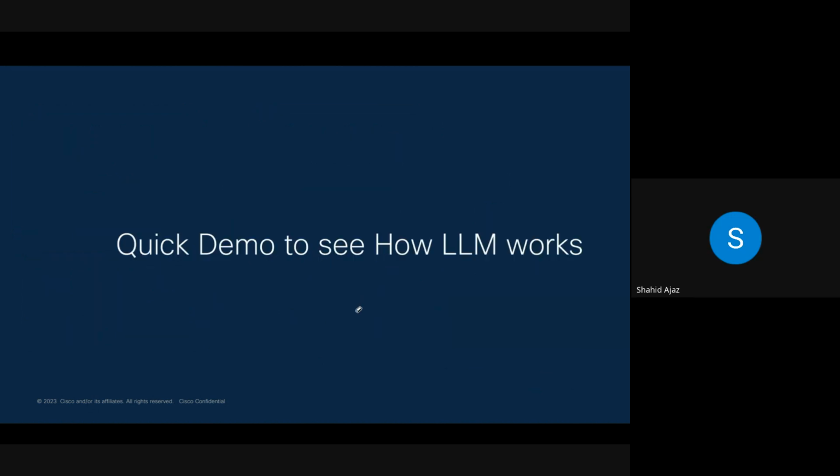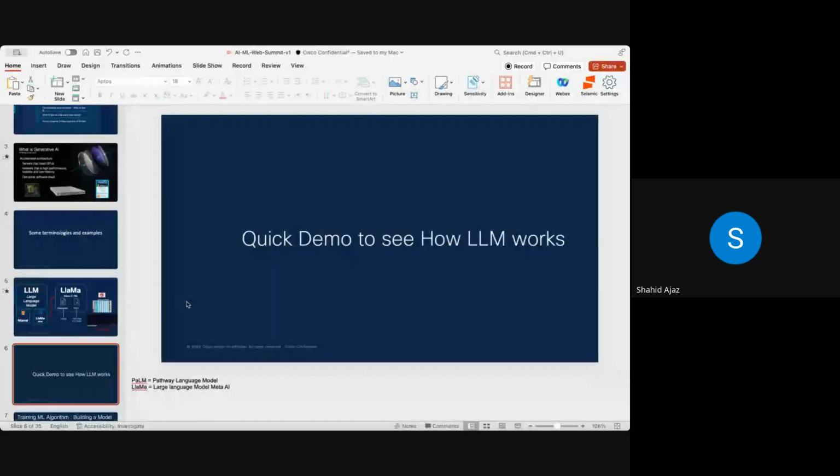So let me share my terminal. I'm going to the terminal. Haris, tell me if you can see my terminal. No, I still see the presentation. Okay, let me go. Now I think you can see my terminal. No, I see your presentation. Before it was in slide mode, now it's in presentation mode. I need to share the screen, PowerPoint one by one.